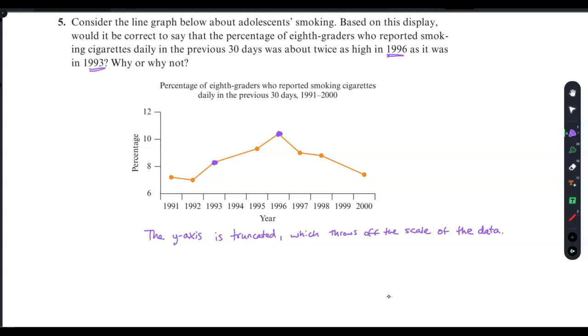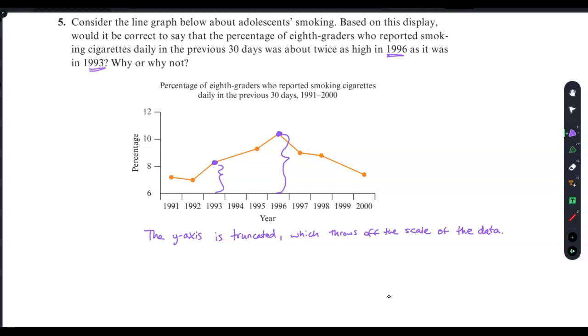And so I should just be able to look at my line graph and say, yeah, that looks reasonable, right? I can see, if I look at the distance between the horizontal axis and that point at 1993, it looks like it's about half of the one for 1996, or 1996 looks like it's roughly about double the size. So looking at this, I should be able to look at that line graph and say, yeah, 1996 was twice as high as 1993.